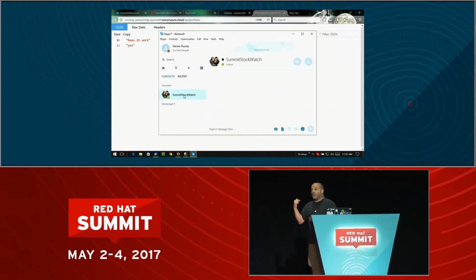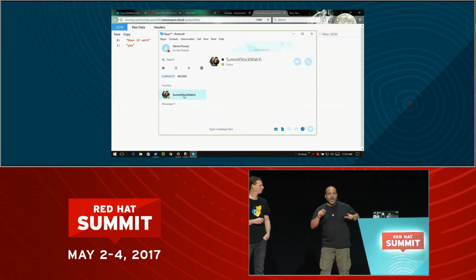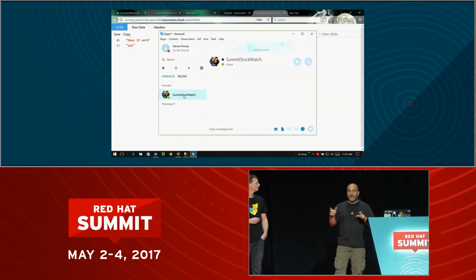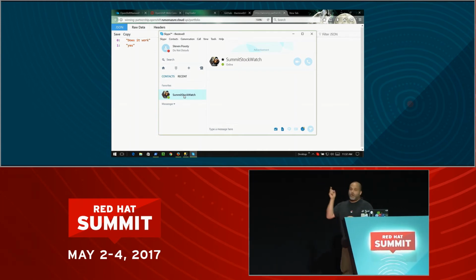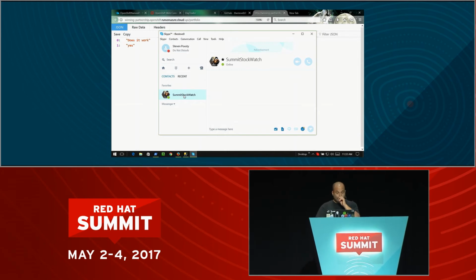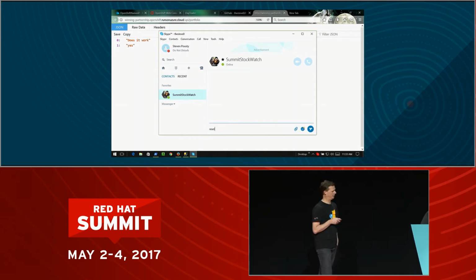Remember that stock portfolio of that other user? We're using that .NET service now and that REST endpoint to allow there to be a Skype bot talking into it. And what we're going to do is set it up and monitor that user's portfolio using the Skype bot. So while I set it up, I'll let Jim explain some more of what we're doing. So wait, you're going to manipulate the star?